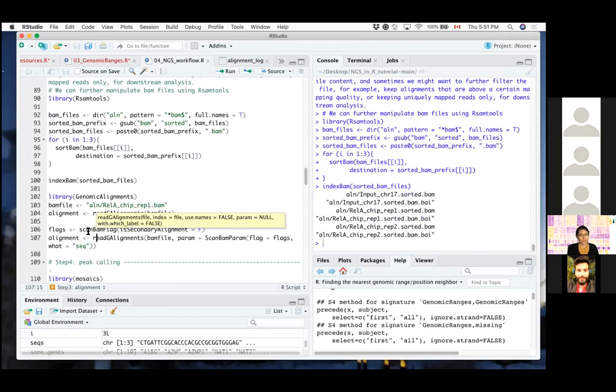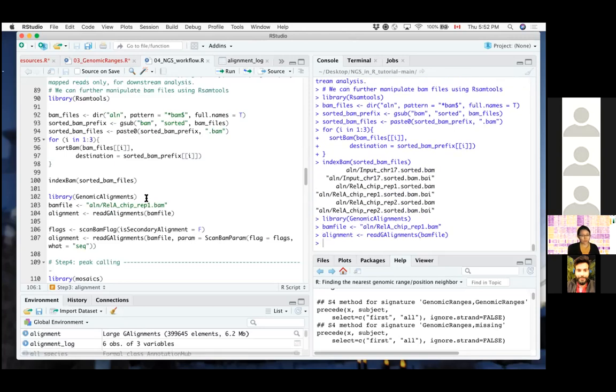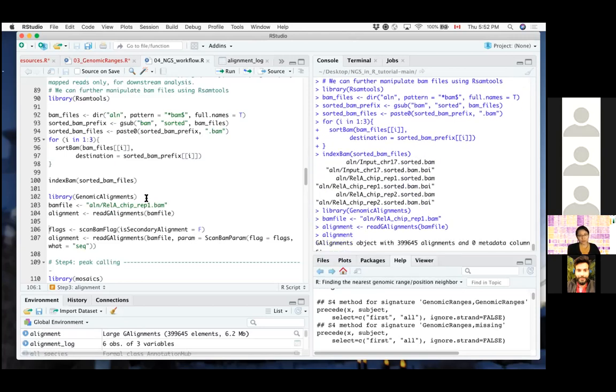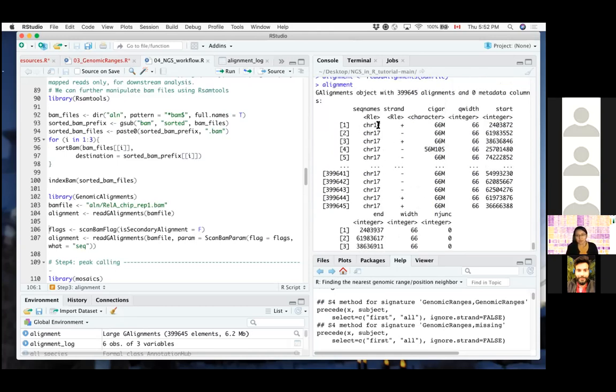The other package that is very useful is called GenomicAlignments. Using this package, we can actually read BAM files into R. For example, I'm just reading in one of the BAM files from our alignment, and you can see the sequence, chromosomes, start and end, or width of the reads.